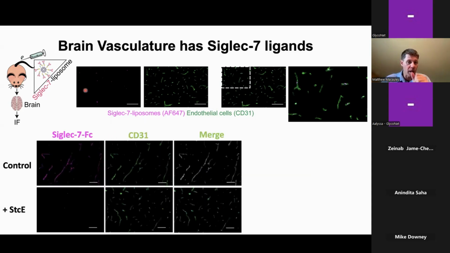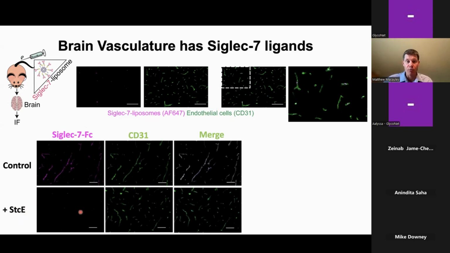And we worked with Stacy Malaker. She provided some of her enzyme that destroys mucins. Siglec 7 is known to like mucins. And doing ex vivo staining of brain slices where Siglec 7 really lights up the vasculature, we can see that we destroy this staining if we pre-treat the cells, or sorry, the tissues with mucinase.